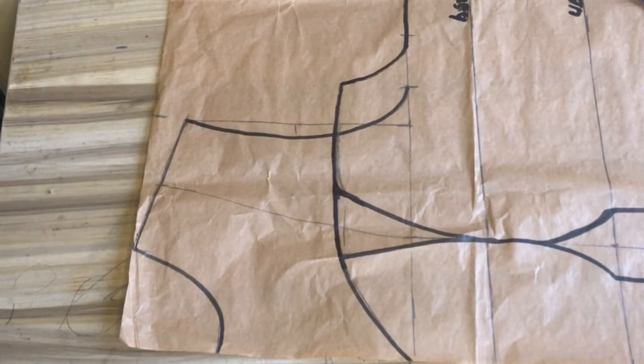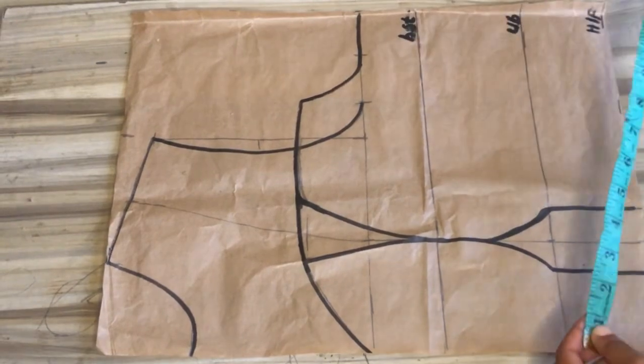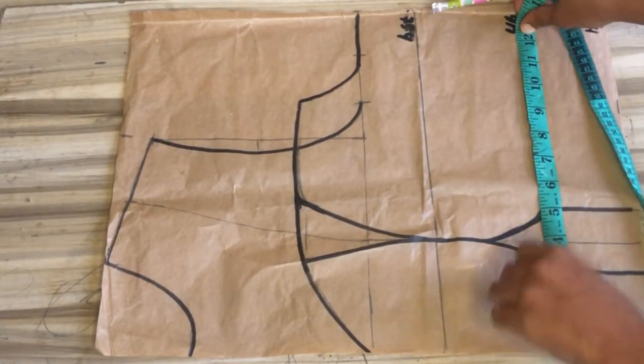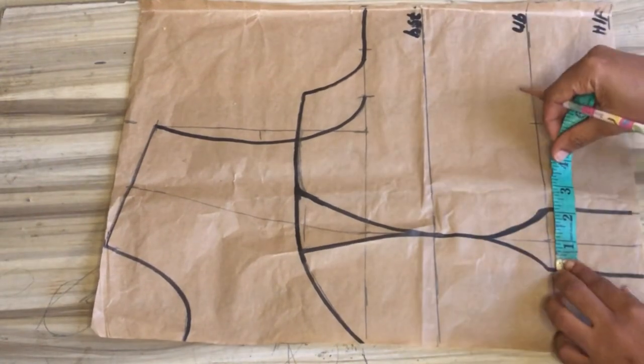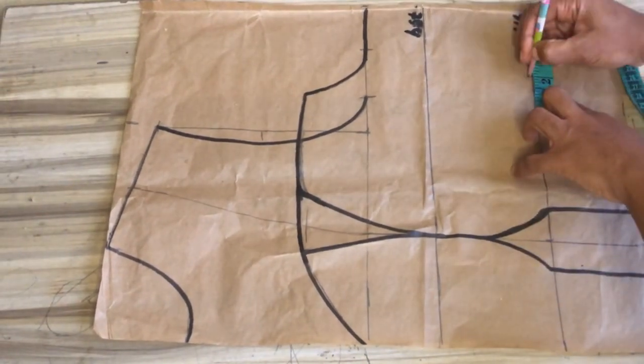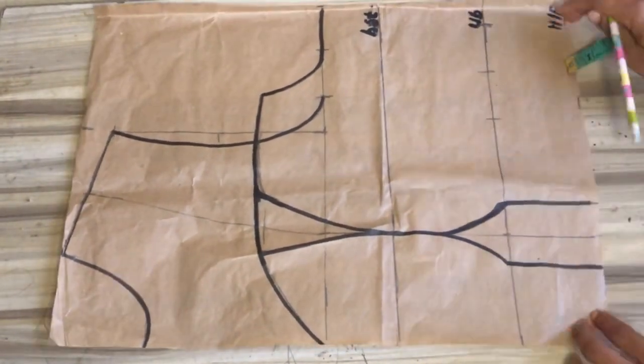Now the next step is moving down to the under bust. Whatever I have at the chest line, I'll take it down to the bust line. At the under bust, I'll mark the under bust circumference I'm working with divided by 4, measure the 2 inches that I took in, replace it and mark the 2 inches sewing allowance.